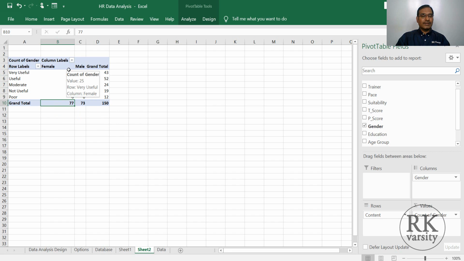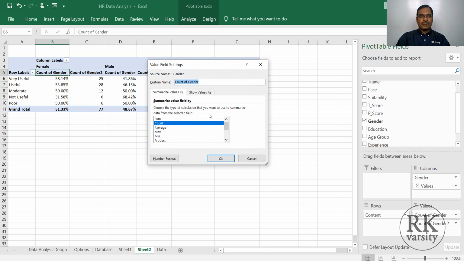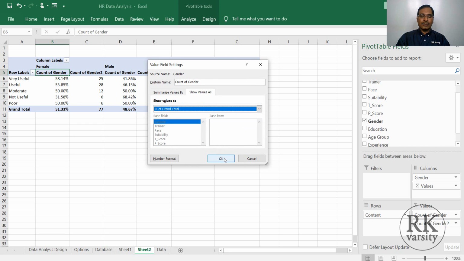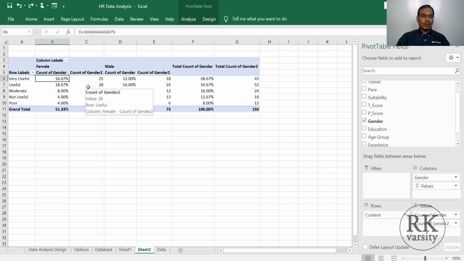And if you want this in percentages, once again you select gender and bring it into values. Now you have a copy of this. Let us say you are interested to know the grand total, in a sense, among the total, how many women responded to each option. So double click on this, then Show Values As, here select the grand total and click OK. If you observe here, percentages are given first and the count is given second, but you want to present count first and percentage second.